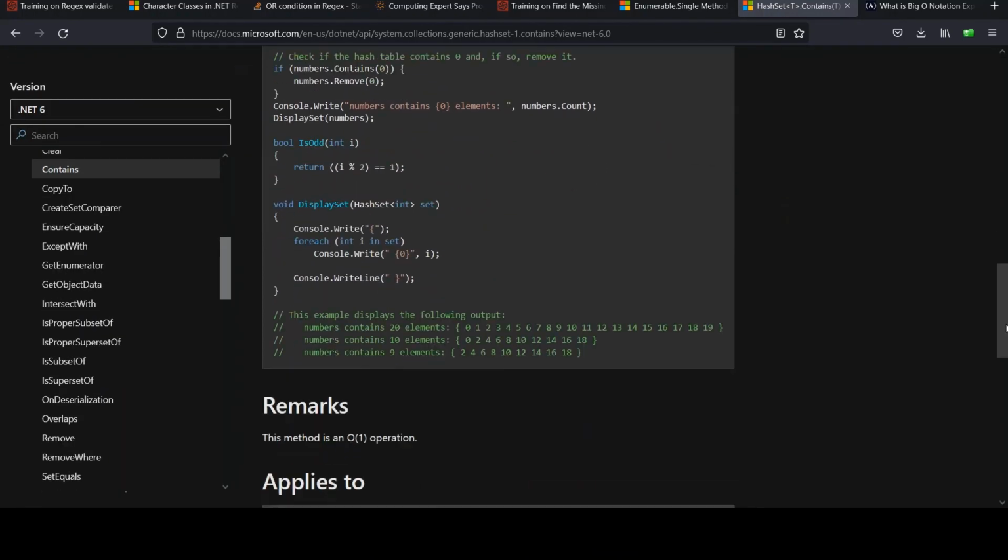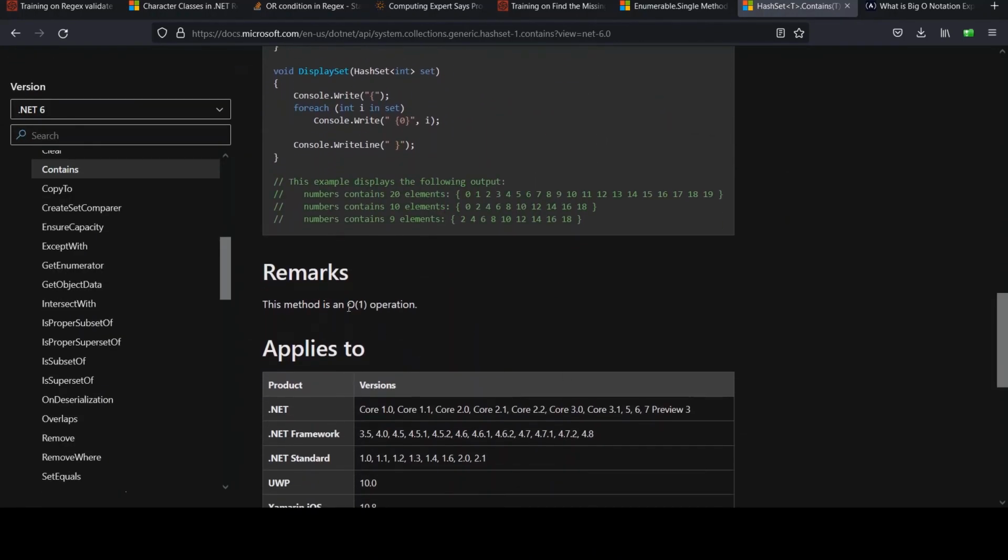And this is the beauty: contains is an O of 1 operation. That's the beauty of a hash set, because of that hashing algorithm, it can get to values very quickly. It doesn't have to start at the beginning of the collection and search for the values. It can get there immediately, and that's how you get this really good performance for these kinds of operations.